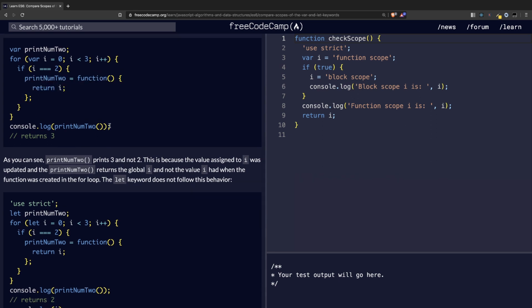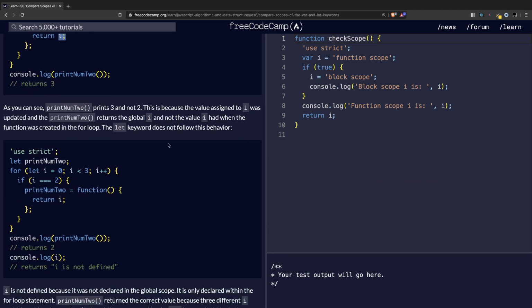Oh yeah, that also, because the value assigned to i was updated, and the print num2 returns the global i, and not the value i had when the function was created in the for loop.